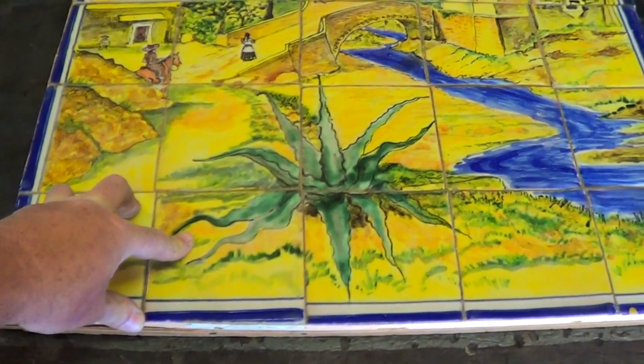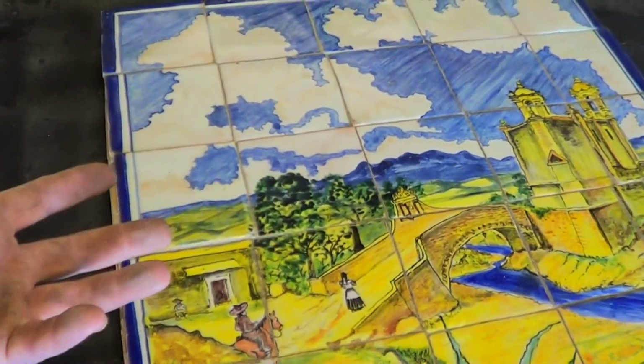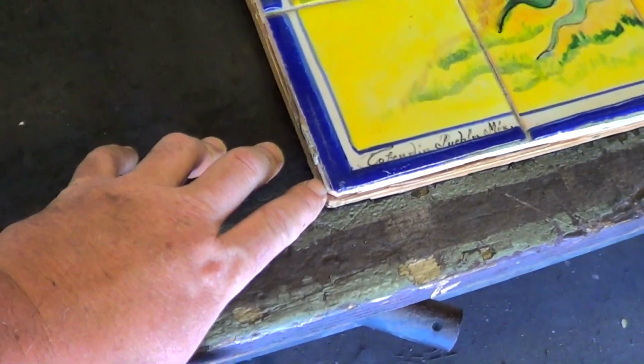Often these murals will be set right into a niche or some prominent area in the wall. This particular one has been adhered to a piece of plywood. It was brought to me. What many of you may or may not know is that I was a professional picture framer for many years of my adult life, and they want me to build a frame for this.